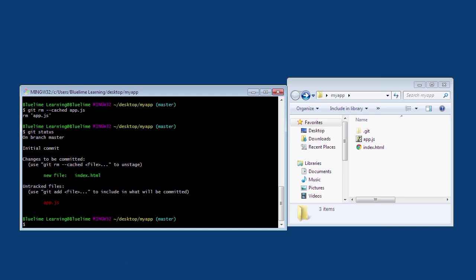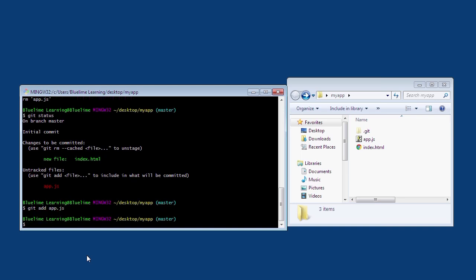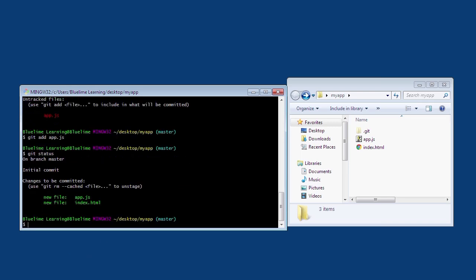So to add it back to the staging area, I just do git space add app.js, and that will put it back in the staging area. So if I do git status, it will go back. So now I've got two files in the staging area that are being tracked.